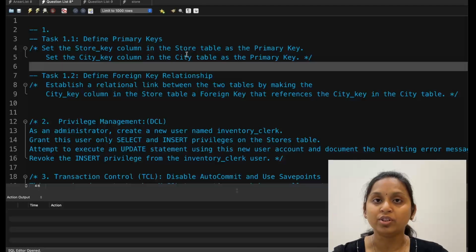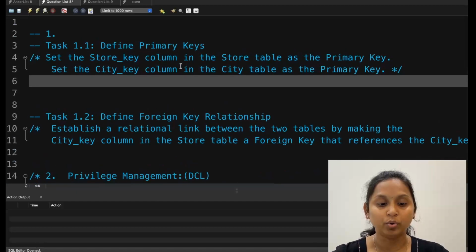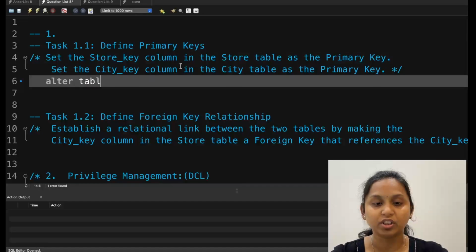And as we already have these tables, you cannot use the create query. So with the help of the alter command, you can add a new constraint. Fine. So let me write it down. This is the way you have to write. Alter. What table you want to alter? Alter table, table name. The table you want to alter is your store table. And you want to add something, remove something, or modify something. Now you are adding the primary key, yes or no? So write down alter table, table name, add primary key. This is the keyword. And after the primary key, you have to provide the specific column you want to set as the primary key.